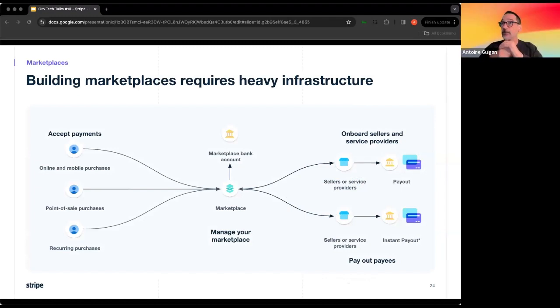Building marketplaces is something that is actually extremely difficult and that will require very heavy infrastructure. Oro does provide the way to split your payments, and this is one part of it, but there will be other parts which will be due in parts to regulation.